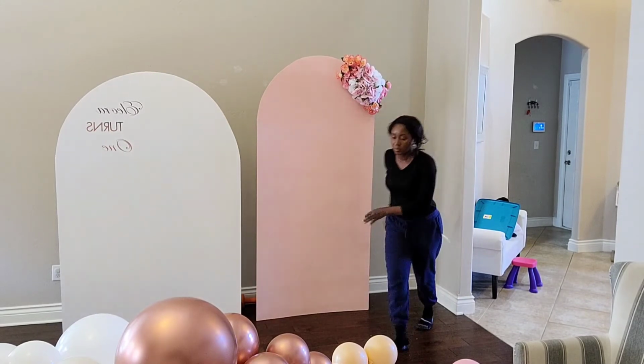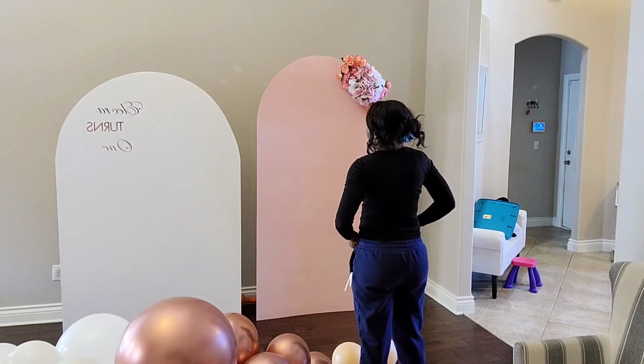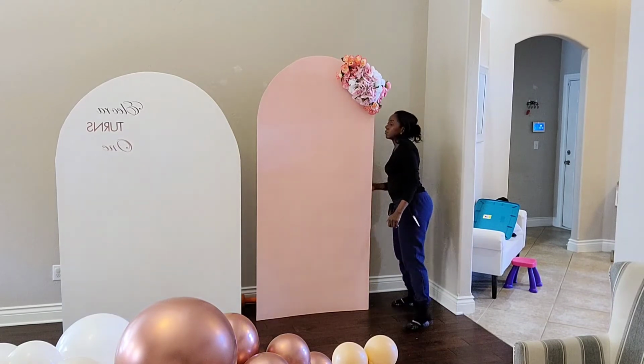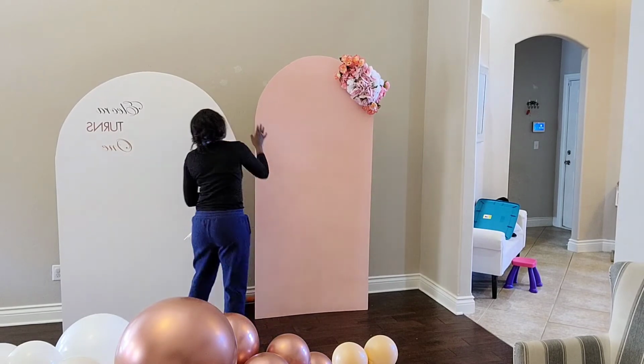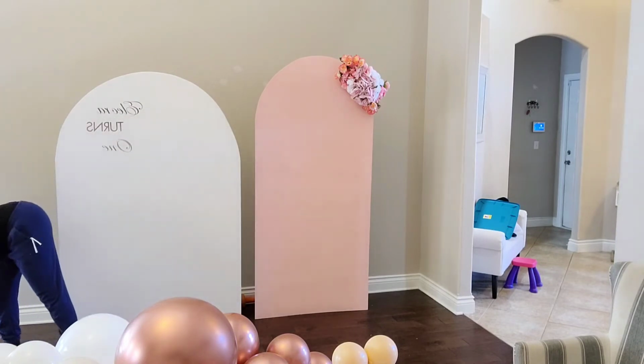So as you can see, I finally figured out a way to just tie it towards some pegs that I bought from Walmart, and they hold pretty well. It ended up turning out really, really well. So I'm adjusting the backdrop to make sure everything is secure.